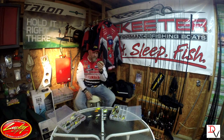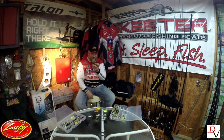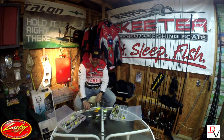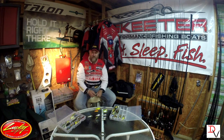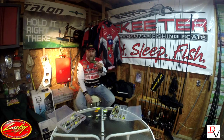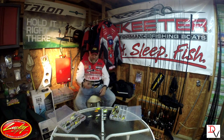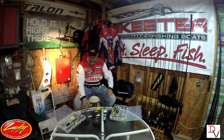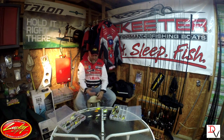We've got two square bills in this line. This one is the SKT Mag MR — it's a medium runner. It'll run down to 14 feet on 20-pound test. We also build another one that goes in the 4 to 6 foot range. Big baits will help you catch some big fish. If you look at that bait, it's not different from some of the brim and bluegill you see swimming around in the lake. Those big fish, they'll eat one big meal a day maybe. That's where this bait really comes in — helping you upgrade that limit and catch more fish.